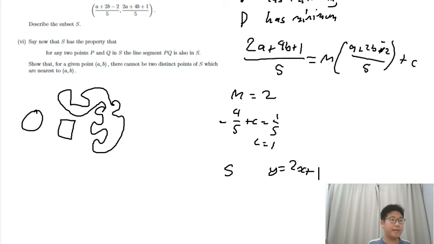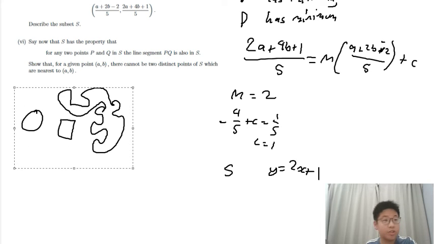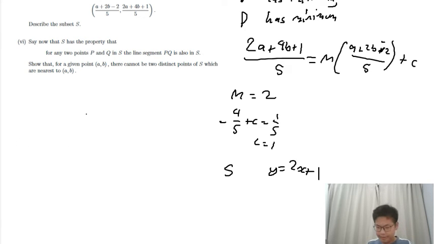We already found it for circles. Now let's figure it out for a square. As you can see, there is always just one point for every single angle. This is a bit different from the MAT answers' proof, but there is always a single point for every angle. Hence, there cannot be two distinct points which are nearest to (a, b). So therefore, there is always a minimum distance when the norm, the square norm, the block norm, or the circle norm for complex numbers, or the hyperbolic norm for that matter, is greater than 1, because the 1 will in this case be the closed surface.